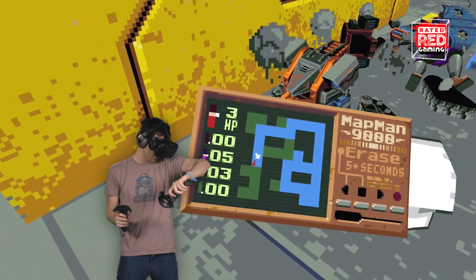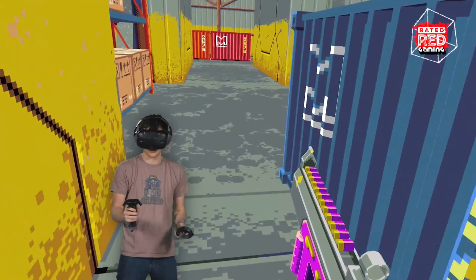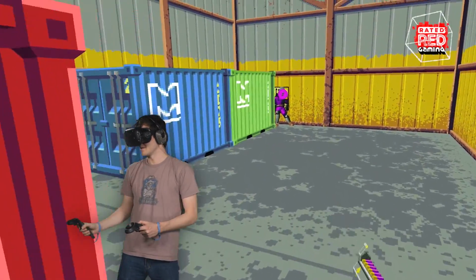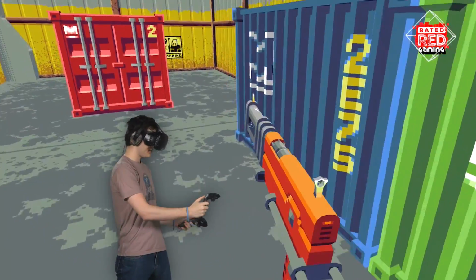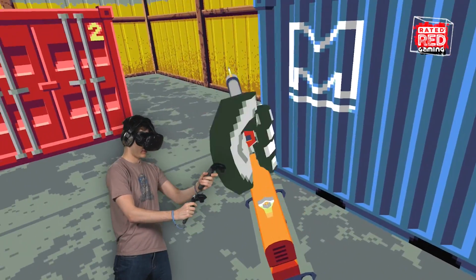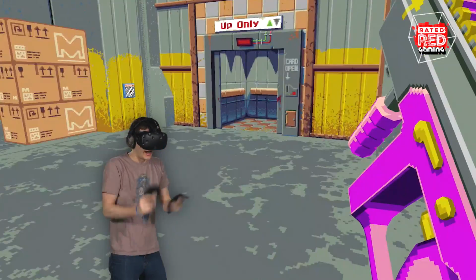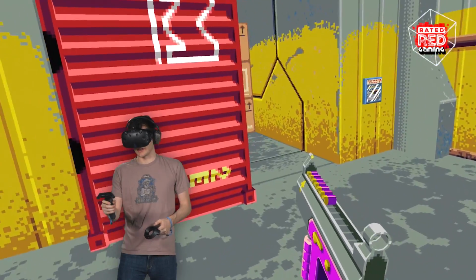Alright. Wait a minute. Now I cleared that area. Alright, this should be my last area. Surprise! Stage clear? Yeah! Alright, moving on. Oh, there's four sets. I thought there was only three. Alright. Vaccine warehouse. I guess there's like kind of a story going on.